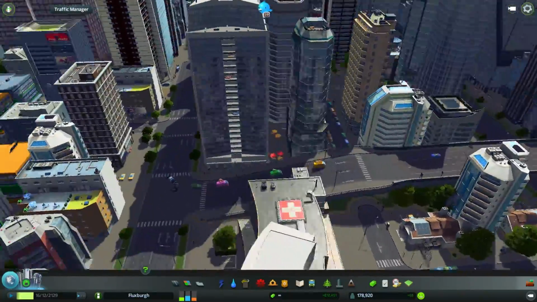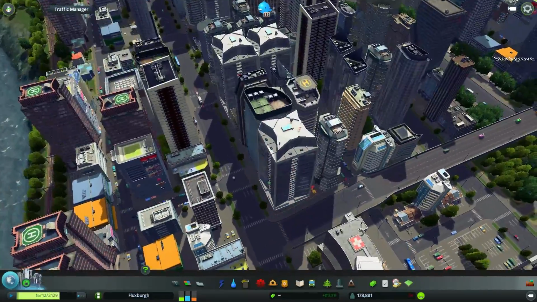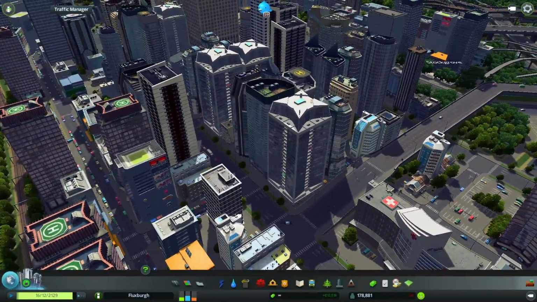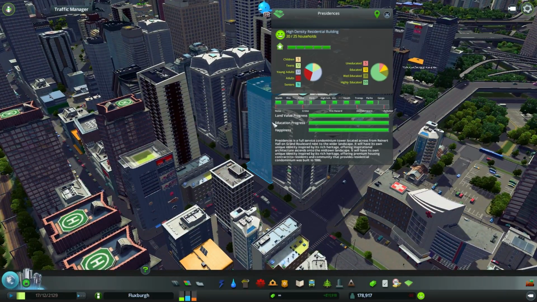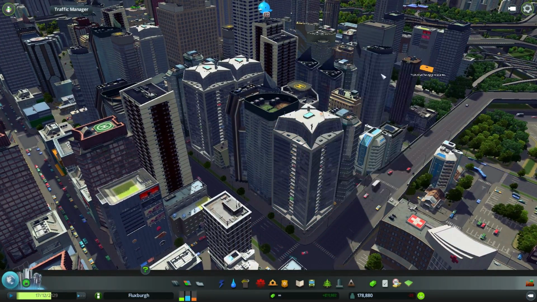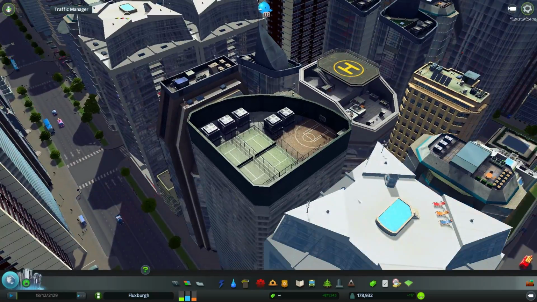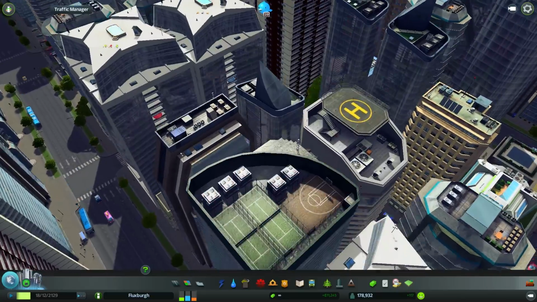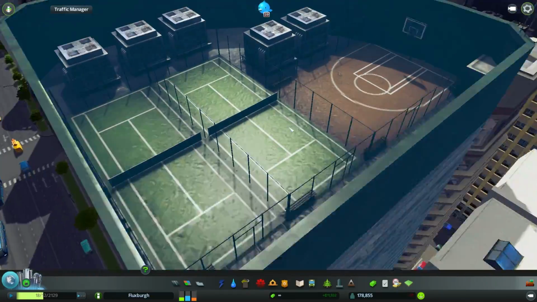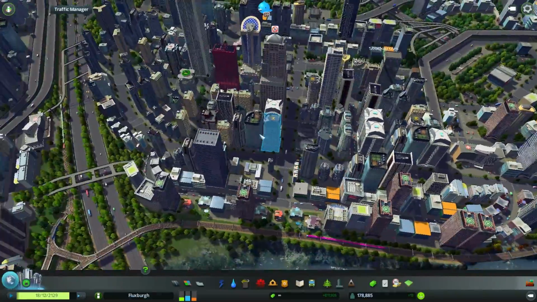But take a look at these. These are kind of cool. I think these are actually new assets. I don't know if they're new to the base game or if they're assets that I installed, but they look pretty cool. So are these the residential? Wow, those look really nice compared to the old ones. I think these are actually added by Colossal Order. Are they? I don't really know. Look at that. That's a little basketball court up here, some tennis courts on the top. It's a pretty cool little setup there.